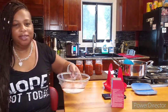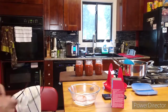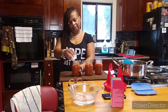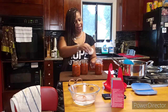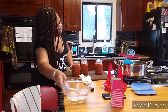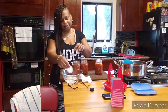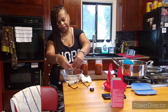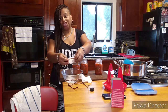I got it warming right now. I have my rings and my lids inside of this hot water. Tomato sauce. We're wiping the rim like you would do any other time. Hot. These are hot. Making sure we get a complete seal. Gonna take our rings and our lids, place them on top of the jar. Or jars.